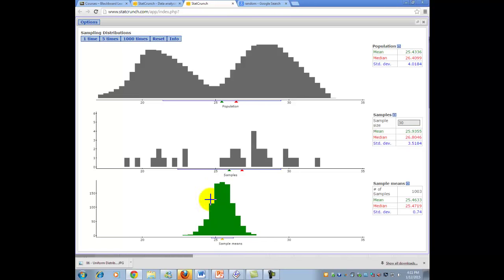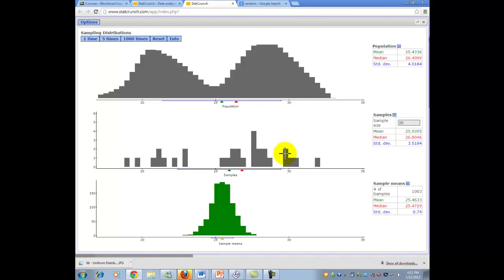Now again, this is a collection of means. So we take the sample, and instead of using them individually, we compute a mean of these 30 and let that represent down here. And what this green curve tells us is how sample means behave. They tend to follow a normal distribution.